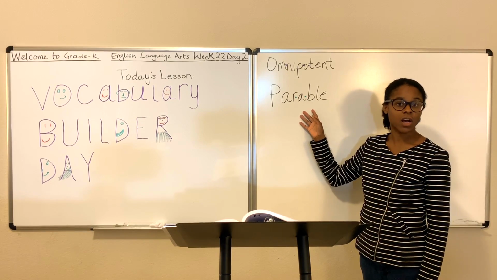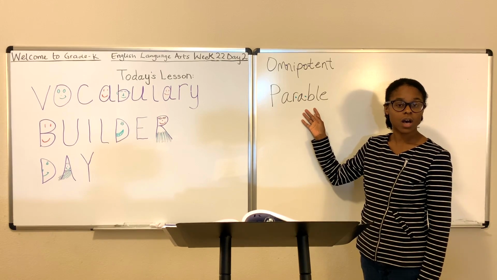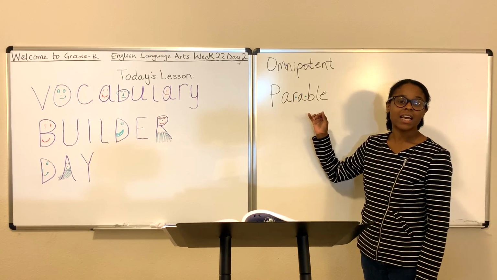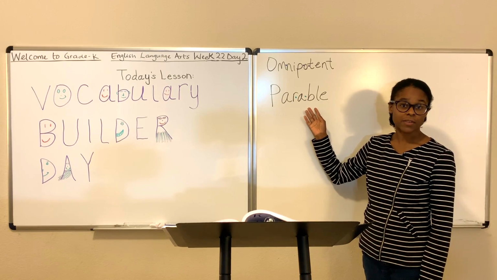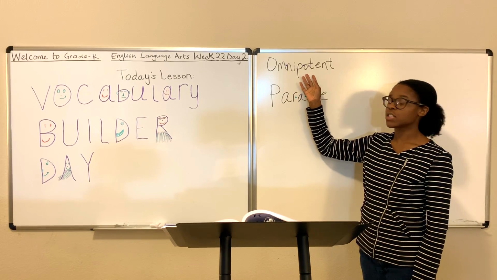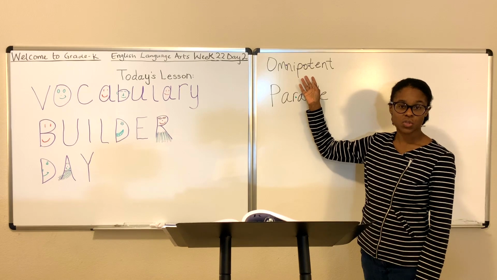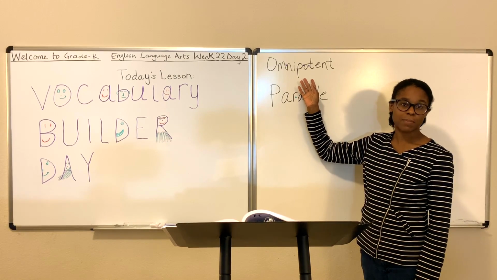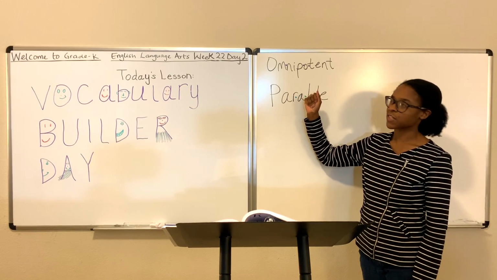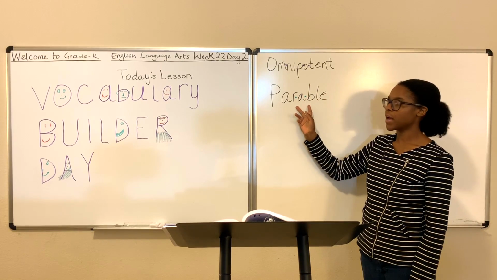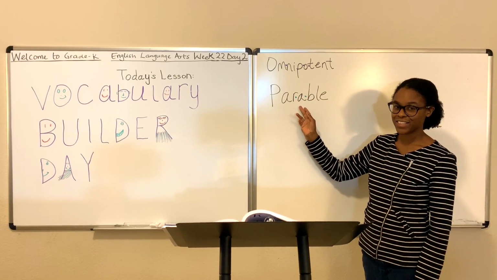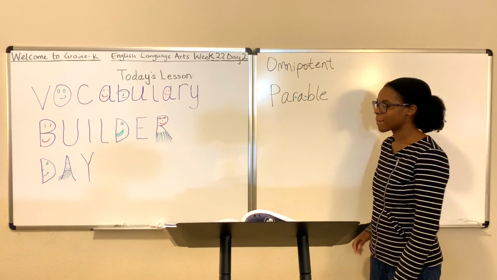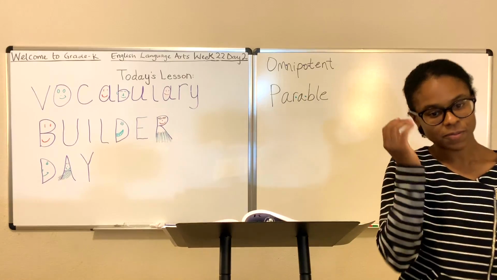We usually say parable. That A has been schwa'd, and it takes on a short U sound. Very much the way this O has taken on a short E sound. It's omnipotent, not omnipotent, which we had to correct ourselves on. Parable. Can you hear that? P-A-R-A-B-L-E. Let's find out what is a parable.